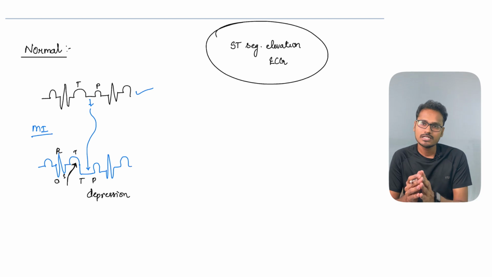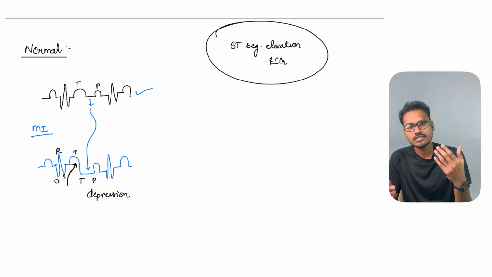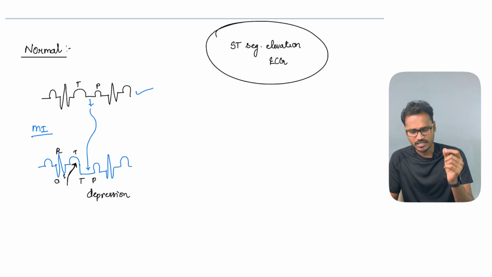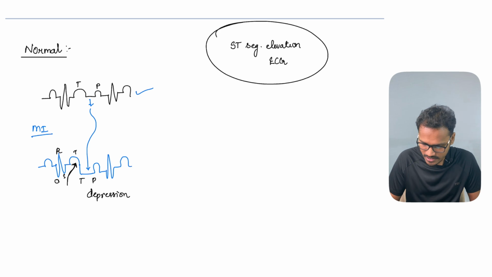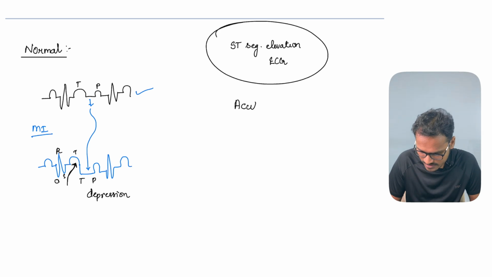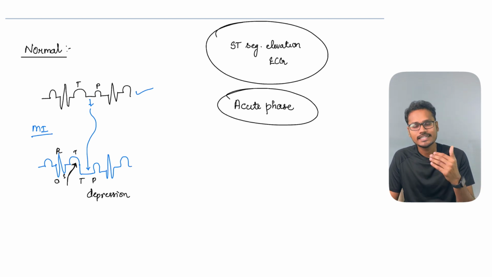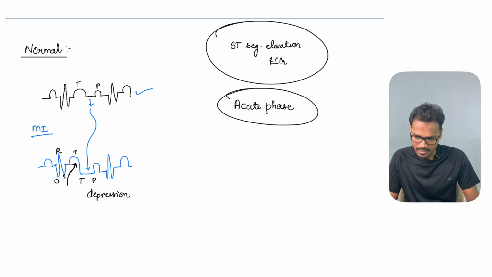So if a patient comes to you with complaints of cardiac pain and if you are suspecting a myocardial infarction, you are going to take an ECG and the acute phase will show us the ST segment elevation. I am mentioning it here, it is the acute phase. On a later date or after a few hours, this change might disappear also. That is why it is immediately required and we have to try to take the investigation immediately. So that is why the acute phase is important.